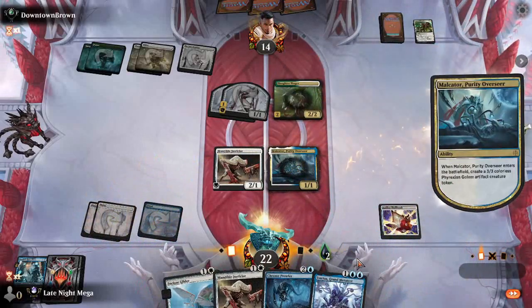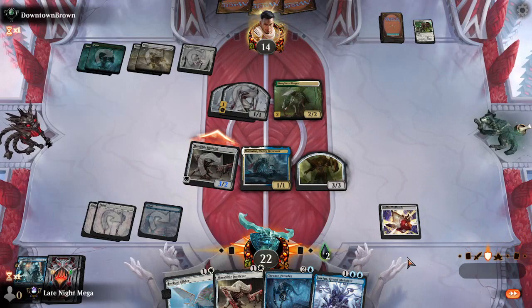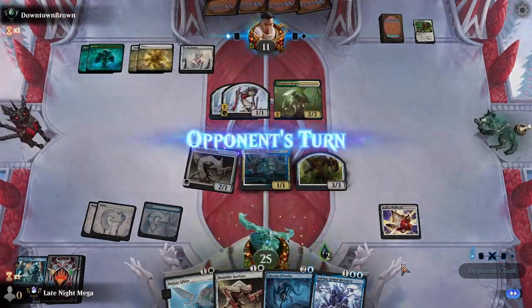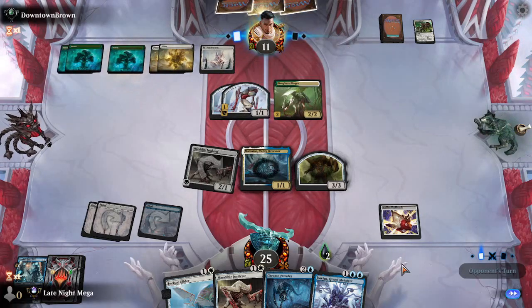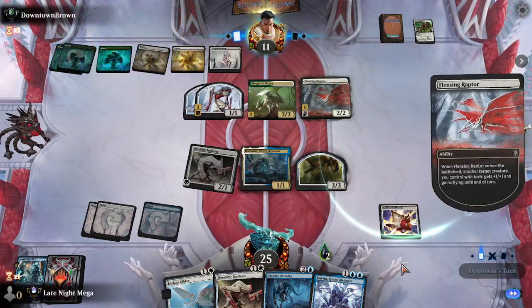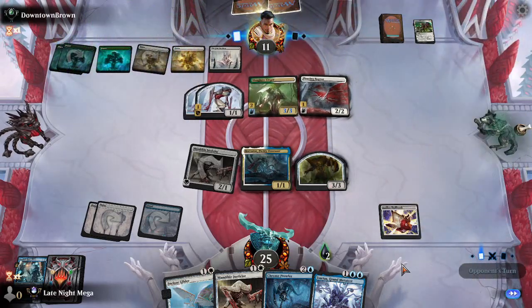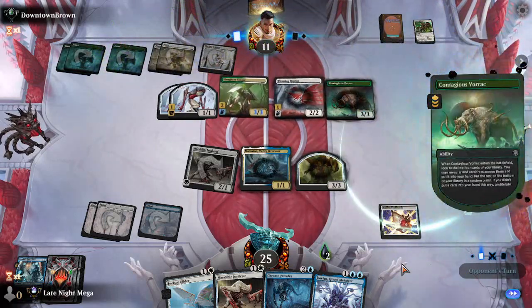Yeah, this is fine. And we're just going to keep attacking, because that is how we're going to win the game. We have a 3-3 that can block. I might get corrupted here. Yeah, I'm definitely going to get corrupted here. Oh, that thing's going to fly now. And there's a Vorak.